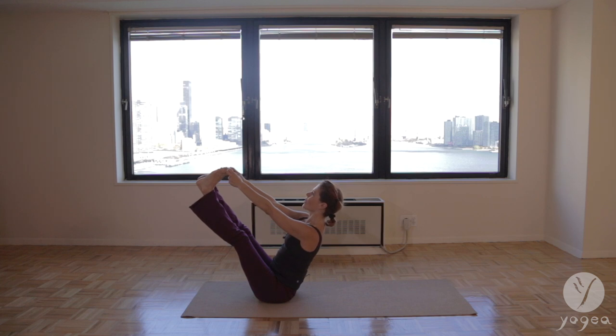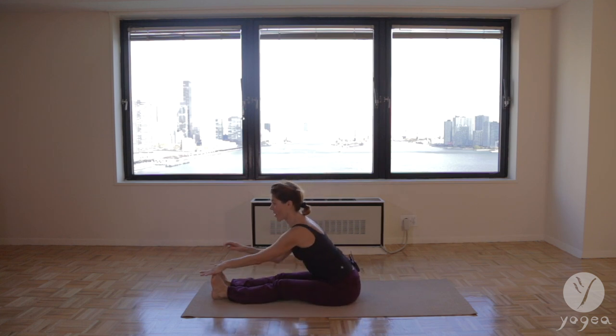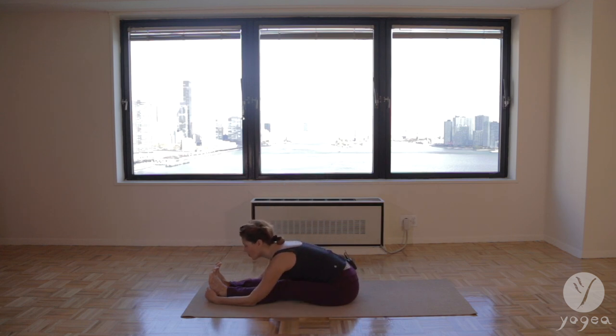One last pose remaining before we come into the delicious relaxation. Bend the knees, stretch your legs — stretch of the west. Walk your hands to your tippy toes and take a full forward bend. Fully neutral, nothing to think about — just a sense of letting go. Notice the whole body is releasing everything that holds it back, whether it's mental, emotional, physical, or even spiritual. What are the roadblocks? And how can we turn those stumbling blocks into stepping stones? Finding that way to transform challenges into opportunities. Take one more breath.